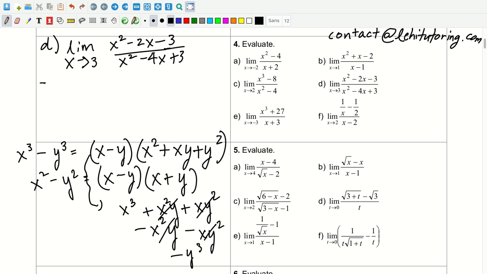Now notice, there's a pattern with these factoring questions. Two factors have to come out of each and cancel each other, and it's probably going to be the factor that has 3 as its quote-unquote 0. If you plug in 3, you get 0. The only factor where that works is x minus 3. So probably an x minus 3 is going to stick out like a sore thumb out of both the top and the bottom. Now we just need to figure out what the other factors are to make these nice standard form quadratics, and then we're good.